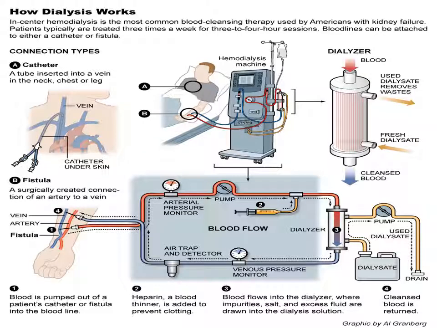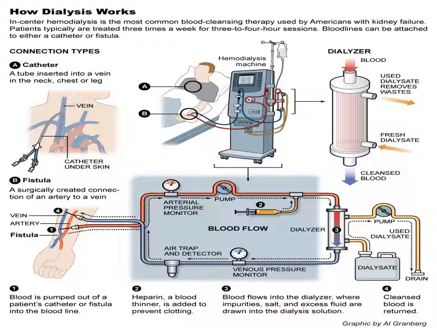Again, here's another slide that shows how hemodialysis works. If you notice at the very bottom on the right-hand side, it shows number 4, the vein, and number 1, the artery, and it shows the fistula. One needle is inserted into the vein, and the other is inserted into the artery of the fistula. The blood from the artery goes into the arterial pressure monitor, goes to a pump, and then, if you notice number 2, there is a syringe. Heparin is added to the blood during this time before it travels to the dialyzer.